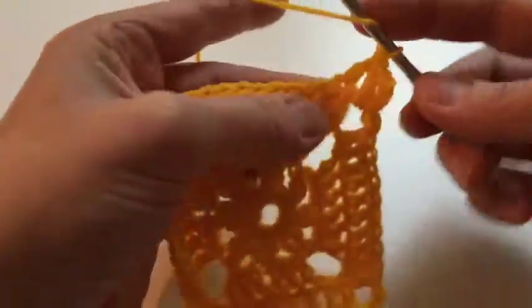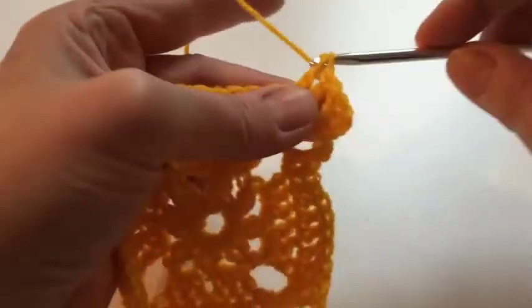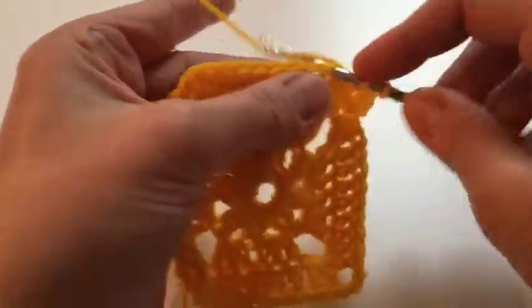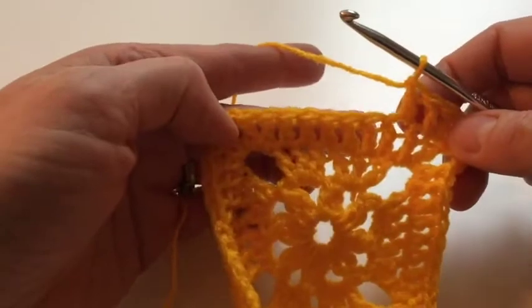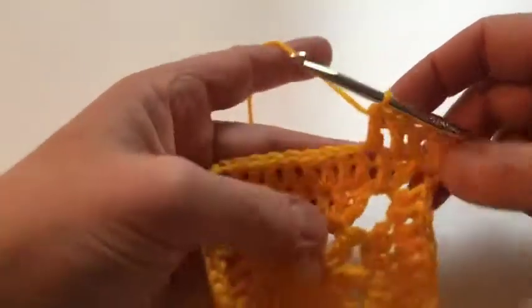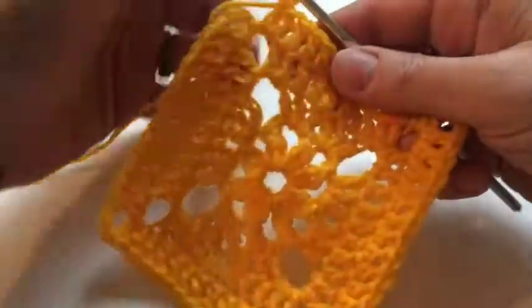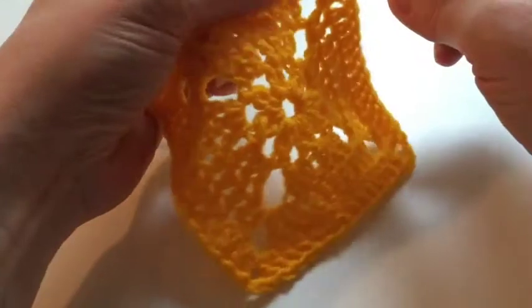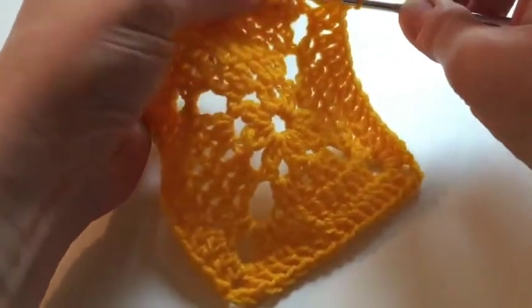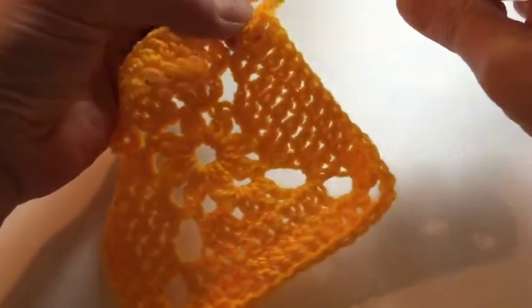It's always difficult on that first row, isn't it, where there's an ungainly junction. So the same as you were, 10 down the side, and then it's 2, 3, 2 in the corners. So here we are at the end of the 4th round, and I'm going to do one treble, one chain and a half treble again to join the square.